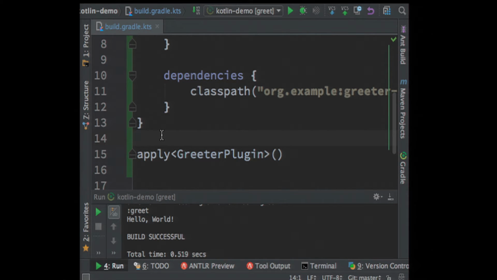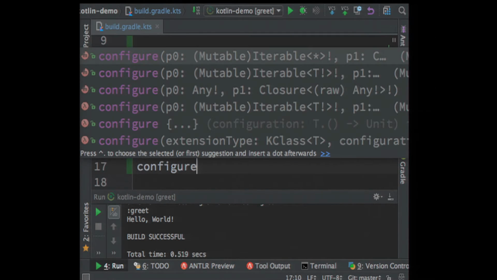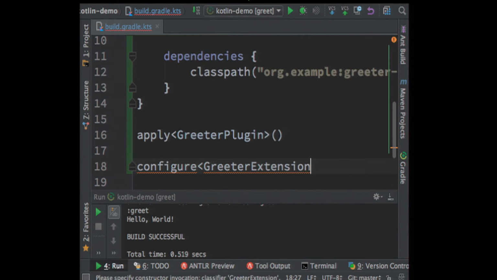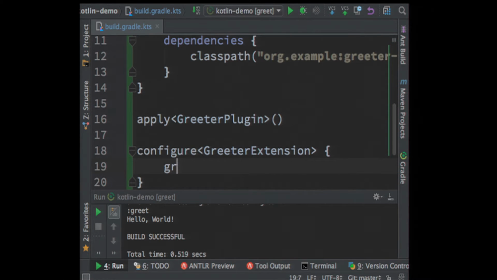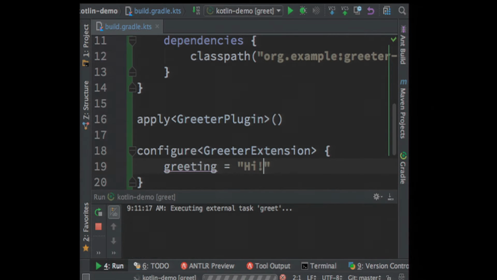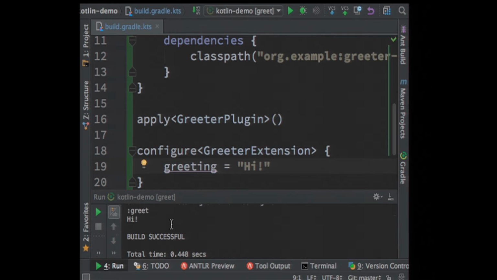And Gradle's always had the ability to externalize properties. You might put it in a gradle.properties file. You might add a -P flag at the command line. So all of that still works as it always would, but how would we access it in a Kotlin build, right? Well, this greeting plugin has an extension like we talked about. So we could just customize it, still hard coding this hi. And it works like you'd expect.